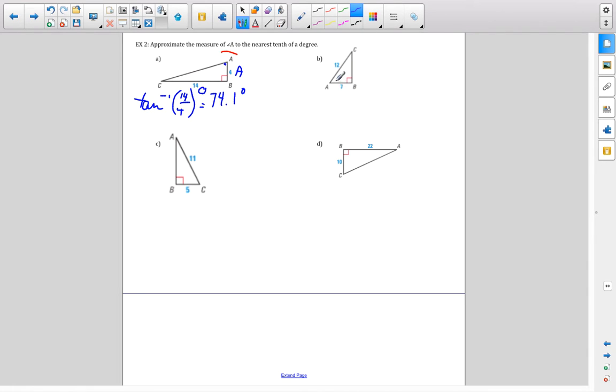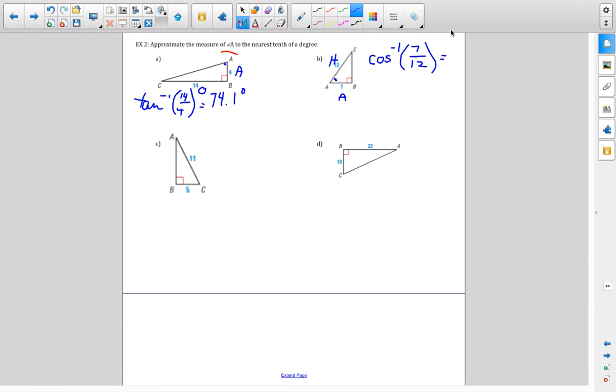Over here on B, from angle A, we'll put a dot right there. We've got the adjacent, this is right next to us. Oops, I'm sorry, this is the hypotenuse up here, and this is the adjacent. We're right here, opposite, we don't care about. So which function is adjacent and hypotenuse? And that's the CA in SOHCAHTOA. So it's cosine to the -1 because we're looking for an angle, and we'll give it the adjacent over the hypotenuse.